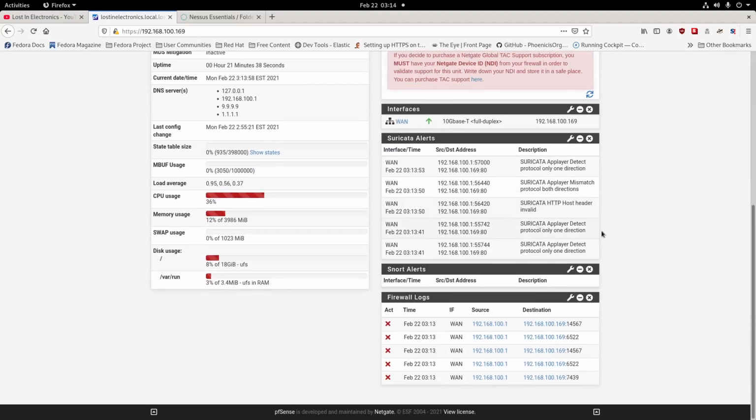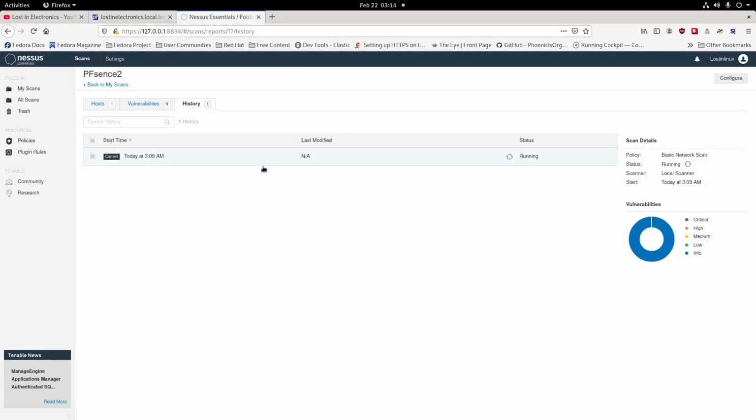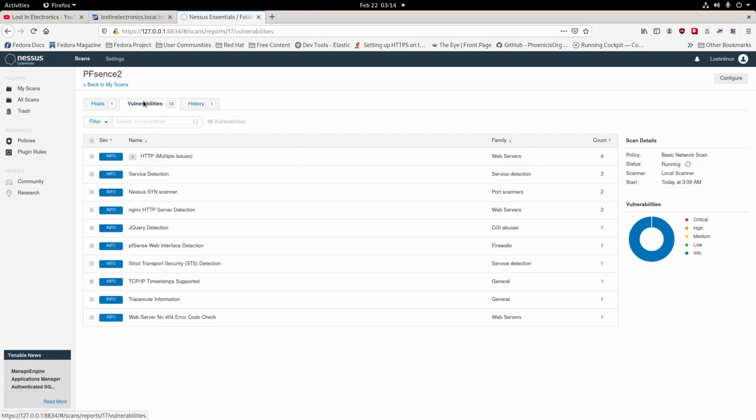You can tell how well the firewall is looking. Look here, Suricata's already kicking in. You can see the scans and watch in real time as they come through. Here are the Nessus scans that we're actually running, and it's running in real time, so you can see that it's doing pretty good. It shows all the vulnerabilities so far, or what it's trying to detect, and everything we need to take a look at.